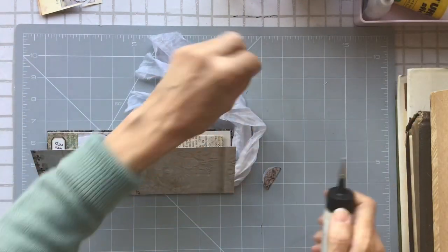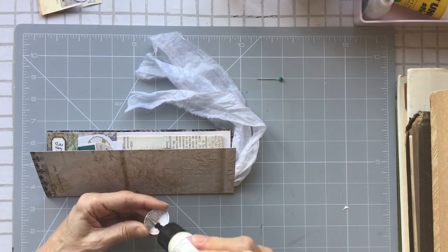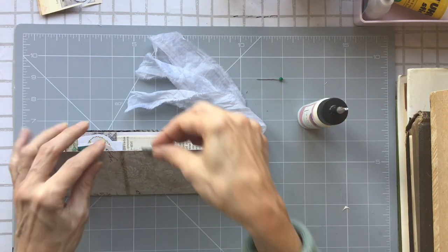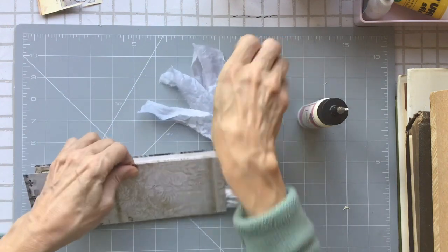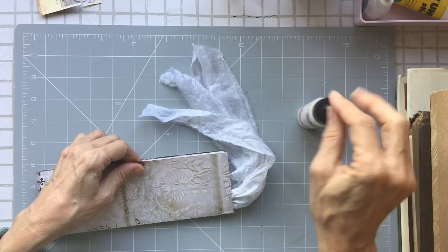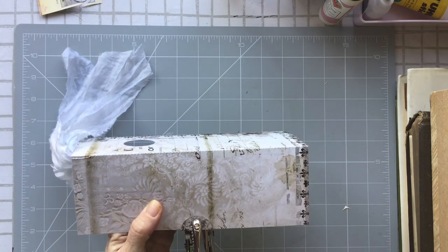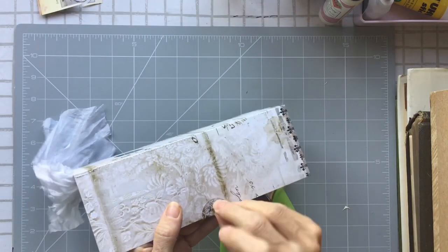And then this glue probably would look slightly better if I used the contrasting side, but I've got a pencil line. I can't be bothered to rub that out, so I really just want a sturdy place to put an eyelet. So that's on there. Get that back in. And then the crocodile again. And an eyelet in there.